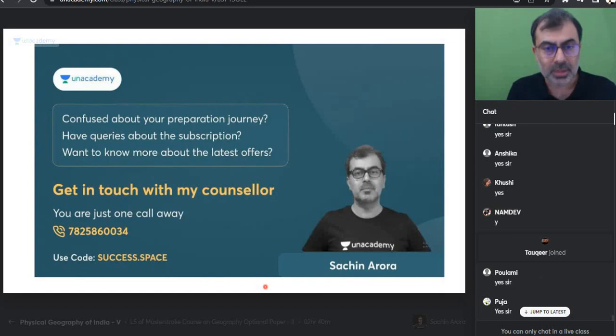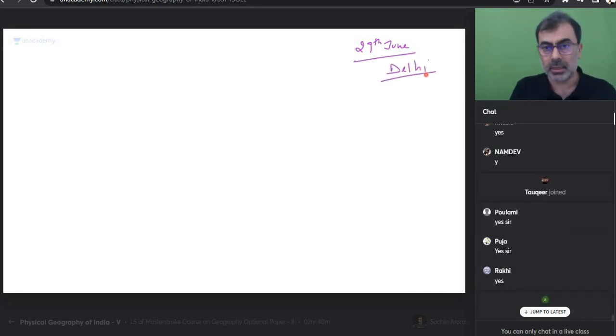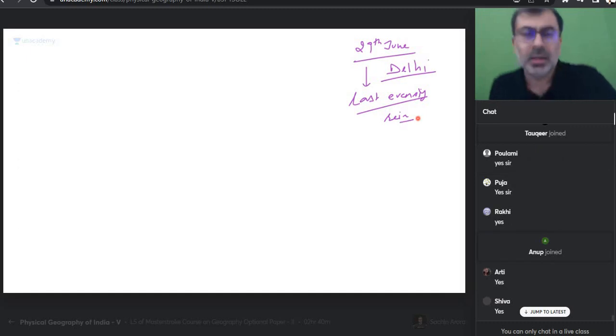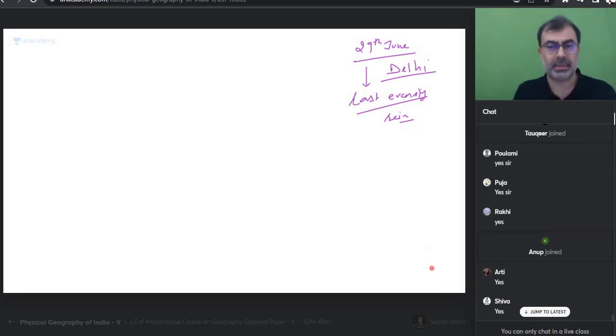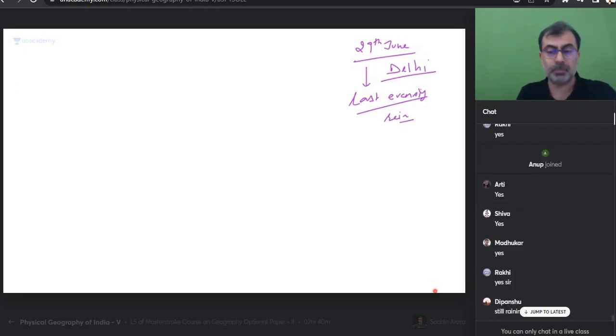Everyone, I want to tell you, in climatology you will understand when I teach you India's Mausam. 29th June is the date for arrival of monsoon in Delhi. Last evening itself we started getting some moist air. Yes, and it's raining, and a lot of power cuts will be happening. The more you learn about this, the more you will know about the climate and atmosphere around you. People from the previous batch, if you remember, 29 June लिखा हुआ है, आज भी it is following. Yes, it will continue to rain.